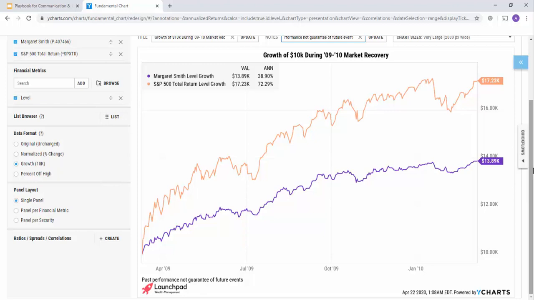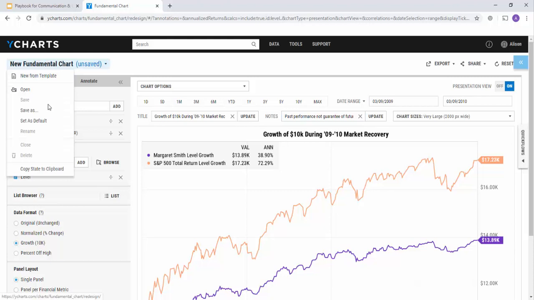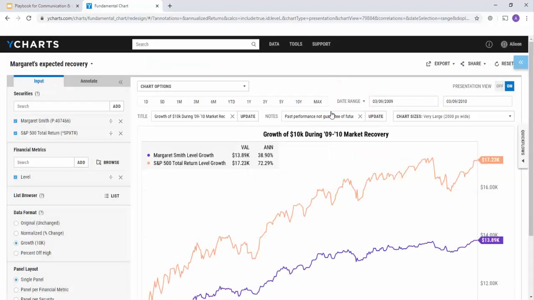So again, I can easily save this down as a PNG file to forward on to my client of Margaret, but I can also save this chart down in my specific YCharts library. Just give it a name. And once that's saved down, you'll notice this share option now gives me the ability to share with my team.